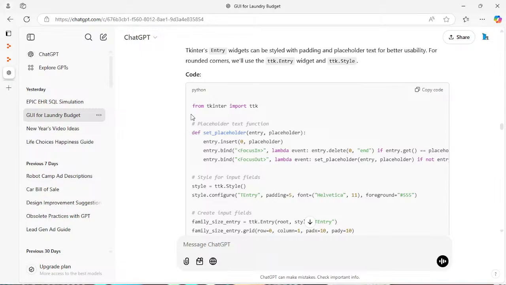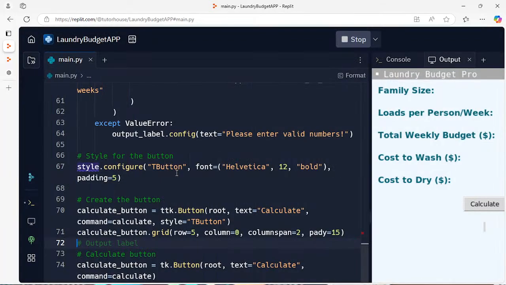Okay, the calculate button right here. So right before that on line 65, I'm going to go ahead and insert the style. It's saying style is not defined.